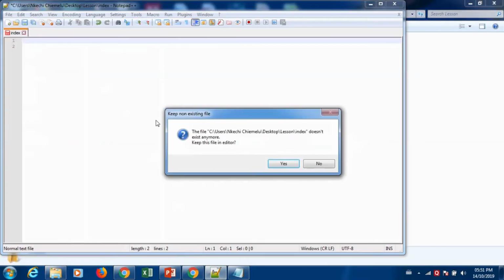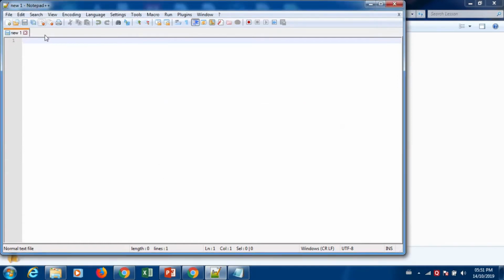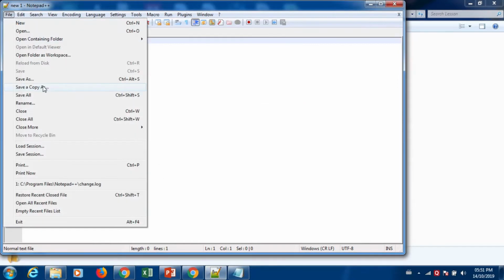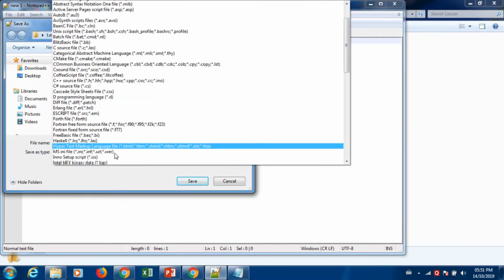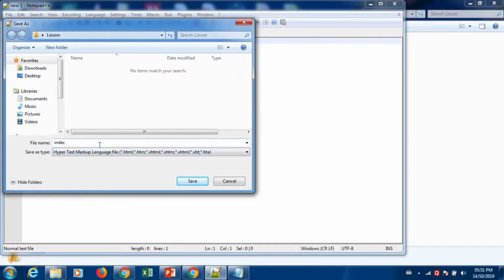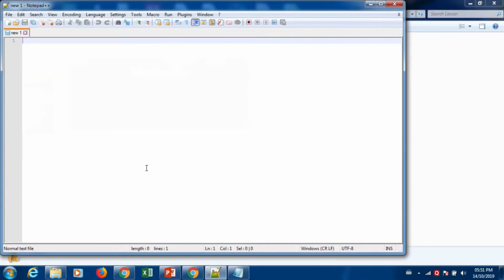Let's delete this one and create a new one, save it again. Let's say index, choose HTML, and save. Okay, that's saved.